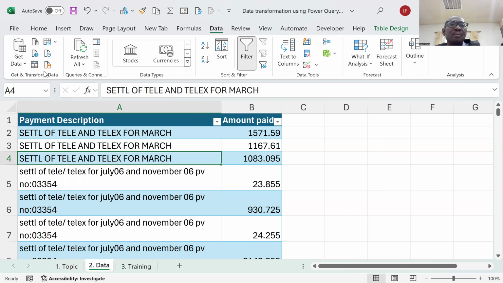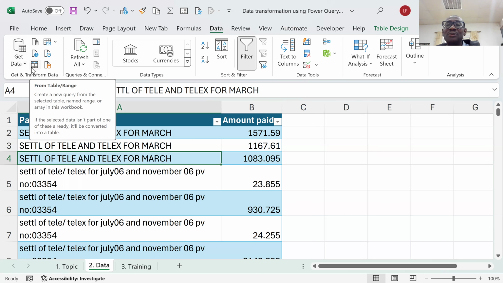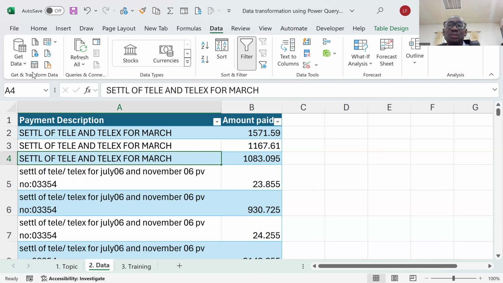There is a sub-menu on the Data menu called Get and Transform Data. As small as it is, by far it is among the most beneficial functions you can ever get in Microsoft Excel. Ask anybody, they will tell you. And you will be surprised to know that only very few Excel users know that it exists.